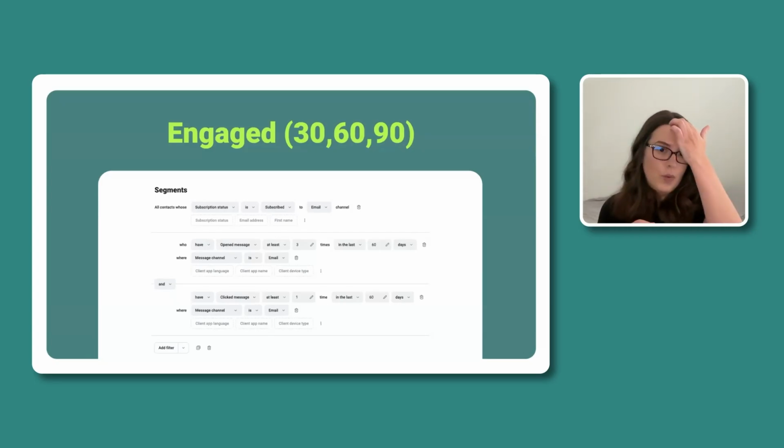Now you can switch that to or. If you do switch it to or, my suggestion would be to really focus on this: right now it has open message 3 and have clicked at least 1. I would also suggest, for example, have open message at least 2 times in the last 60 or have clicked on at least 2 times in the last 60. This way, of course, we're really focusing on acknowledging very engaged subscribers in the last 60. Now, this is for the 60 days. You can also utilize this for your 30, your 90, and we'll take it a step further with some additional filters. But this is the perfect benchmark.